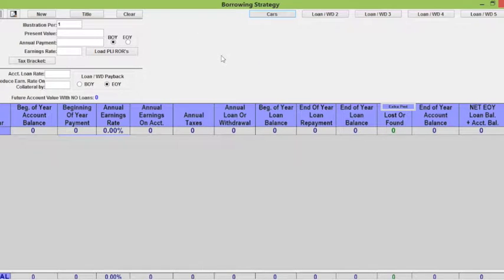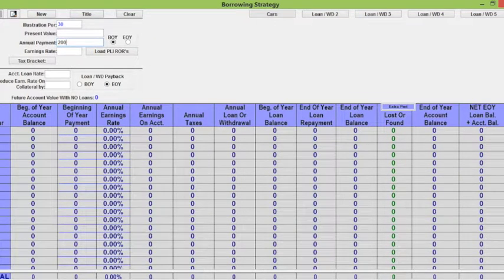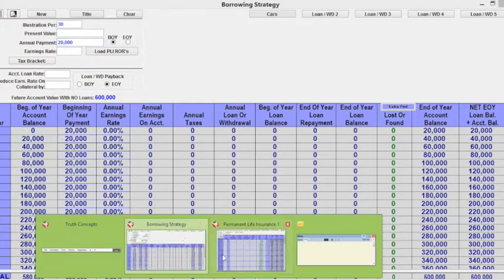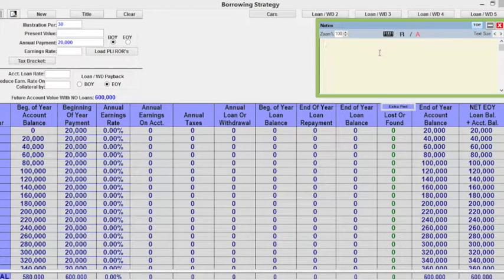Okay, let's take a look at the borrowing calculator and try to figure out how the bankers make money. So let's look over a 30-year period, present dollars, and let's put in $20,000 a year for 30 years. That should be $600,000. And for this initial comparison, we're going to put this money in a shoebox, or you could say put it in your socks. Again, we're going to be into this for 30 years. The total at the bottom right-hand corner would be $600,000.